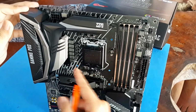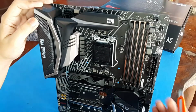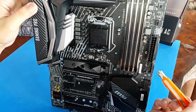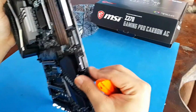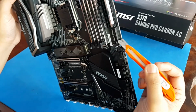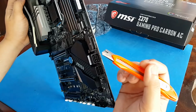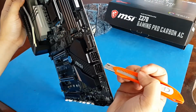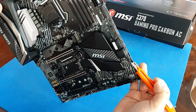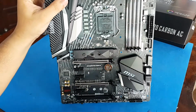and your LGA 1151 CPU slot over there, your 24-pin, and then your USB port. I think they have two. So this is a USB port right over here, and another USB 3.0 port. And we have how many slots? 1, 2, 3, 4 slots for your SATA cables. And then we have another fan slot over here. Let's just go around first.